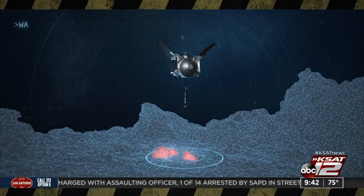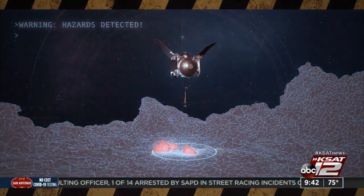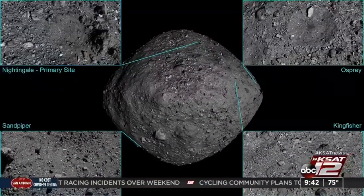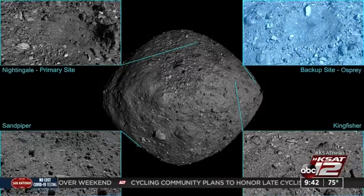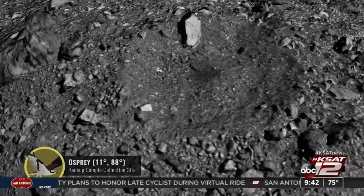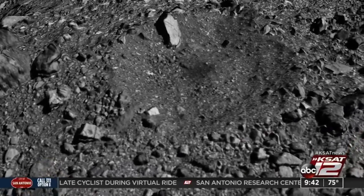This is a tough mission. What happens if you're not able to collect the sample today? So we have backup plans. It's kind of like a football game — we'll call an audible. We'll make a correction if it looks too rugged. We have other attempts that we'll be able to make later this winter in December. And then we have backup landing sites or high-five sites. We have contingencies on contingencies. That's why this mission is a perfect intersection of science and engineering coming together to do this kind of stuff.